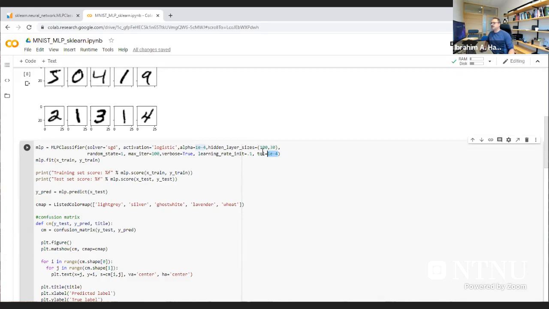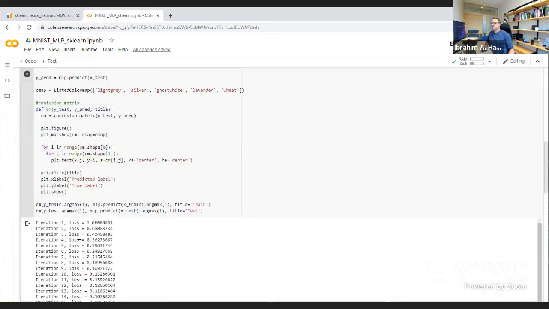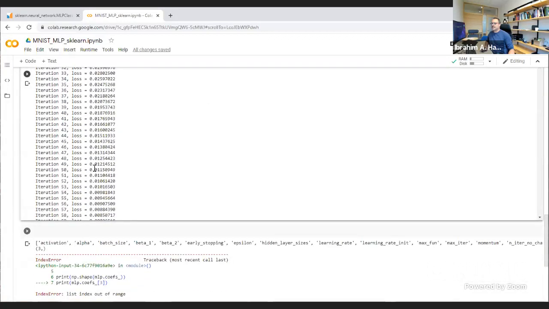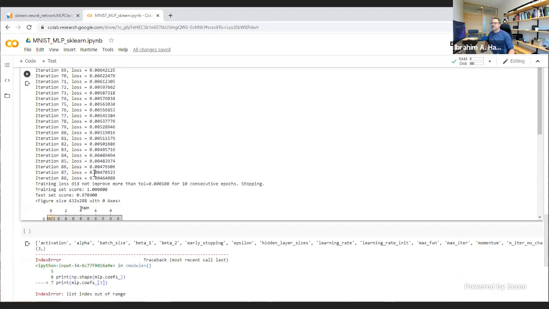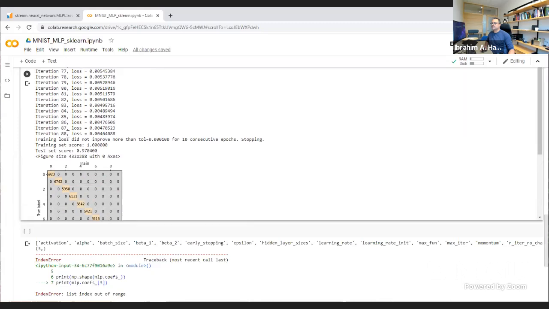We selected 100 epochs here, but in fact we finished at 28, right? Because there is no improvement for a number of epochs.